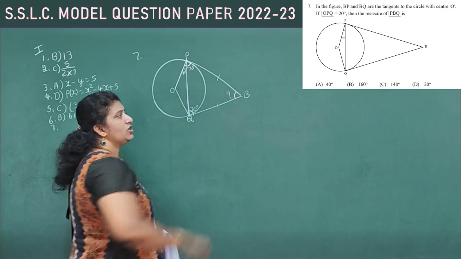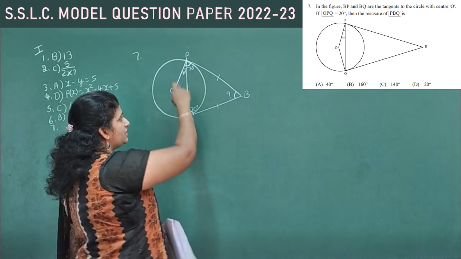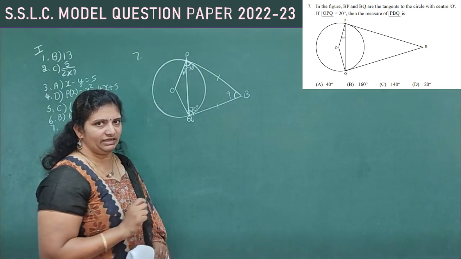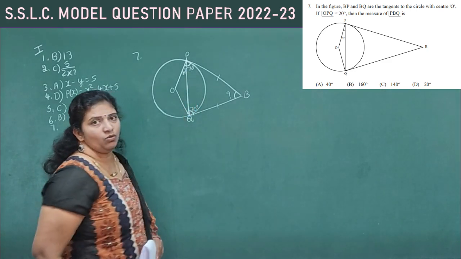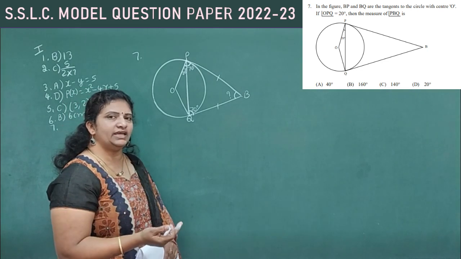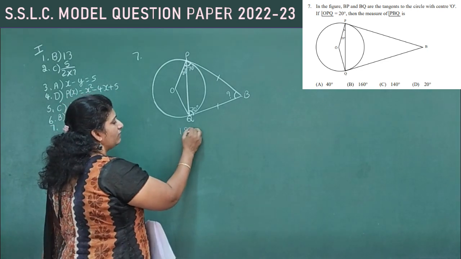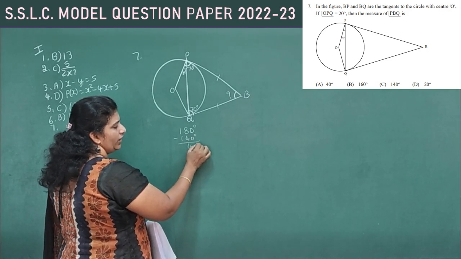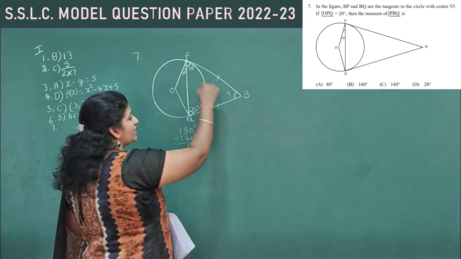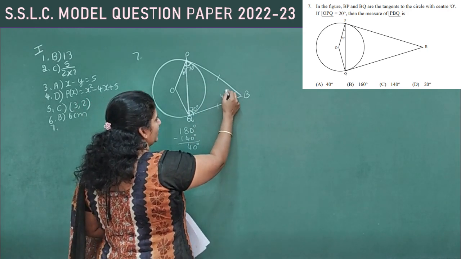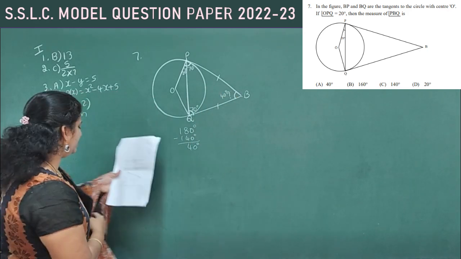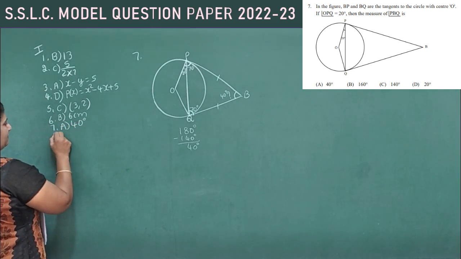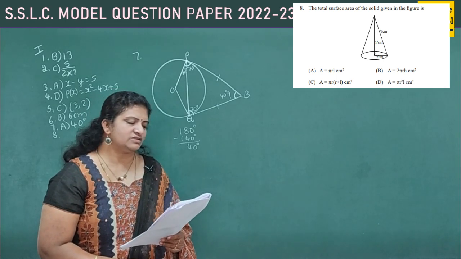Now consider PQB triangle. The sum of the interior angles is 180 degree. 70 plus 70, 140. In 180, subtract 140. 180 subtract 140 degree, that will be 40 degree. Therefore, what is your angle PBQ, children? 40 degree. Search for the option. Option A, 40 degree. Now let's see the last question in this main.